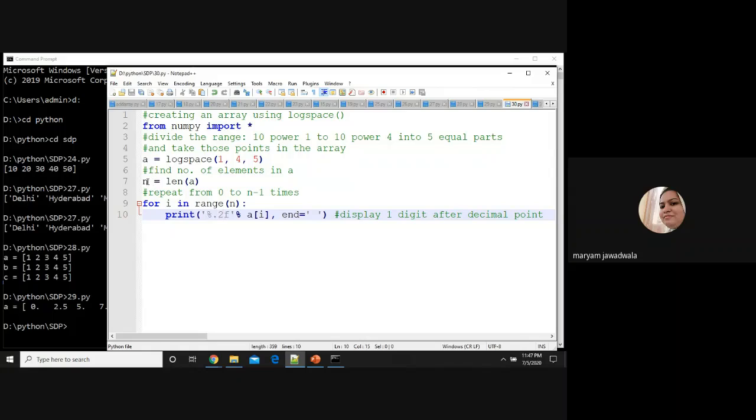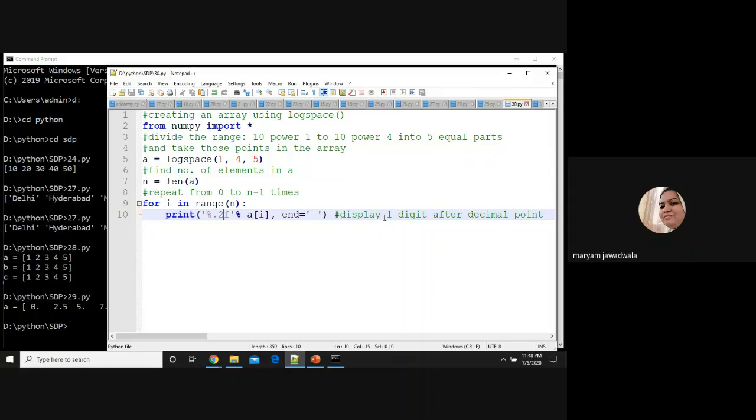Here I'm finding n equals len(A), meaning the length of A, how many elements are present. And I'm using for i in range(n) to display the elements present in the A array using the range function.